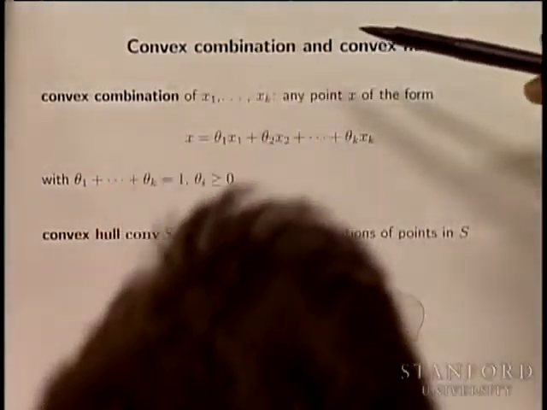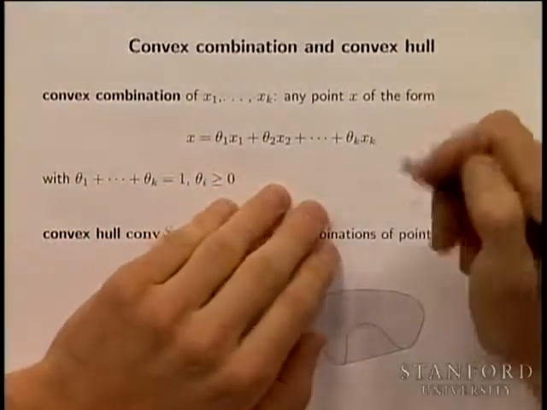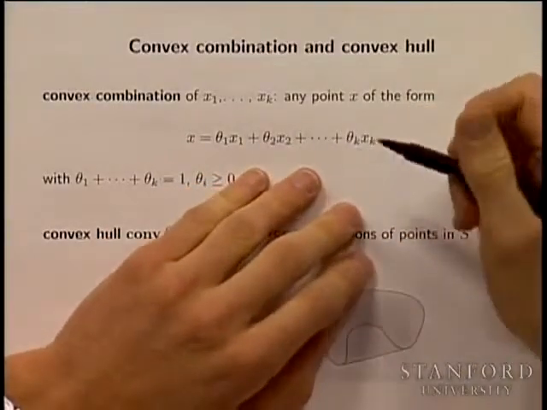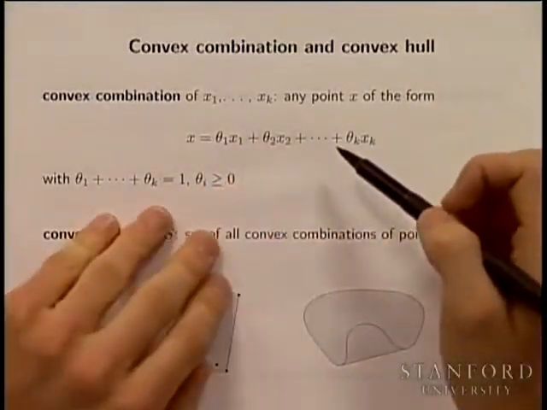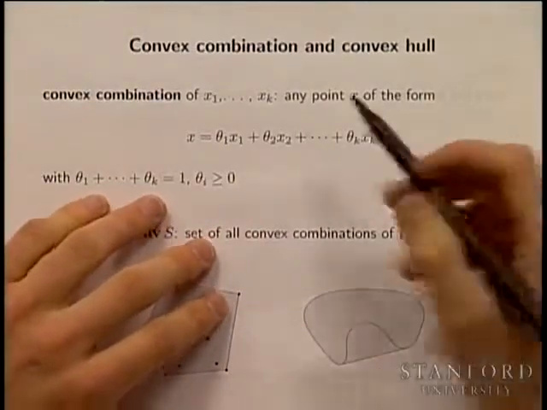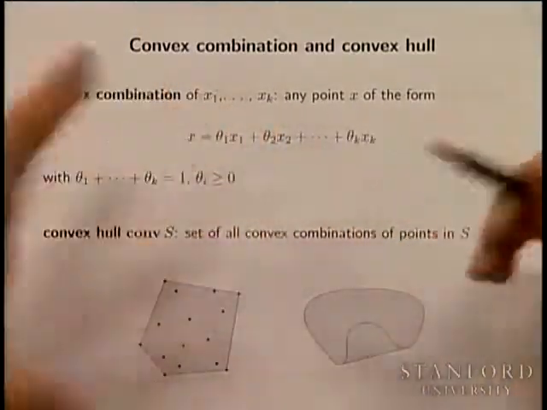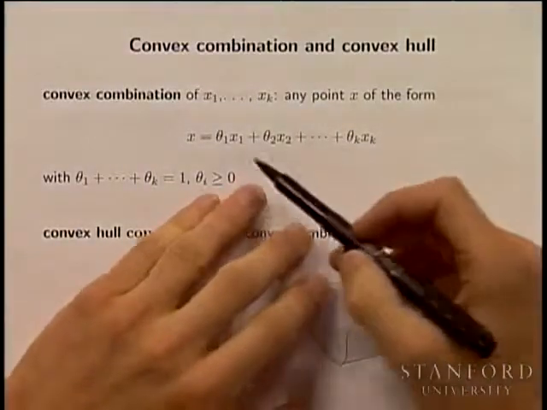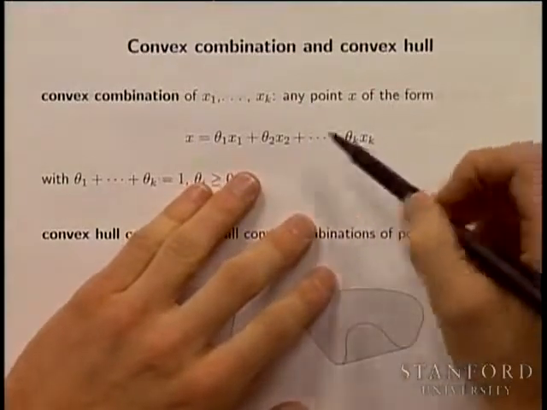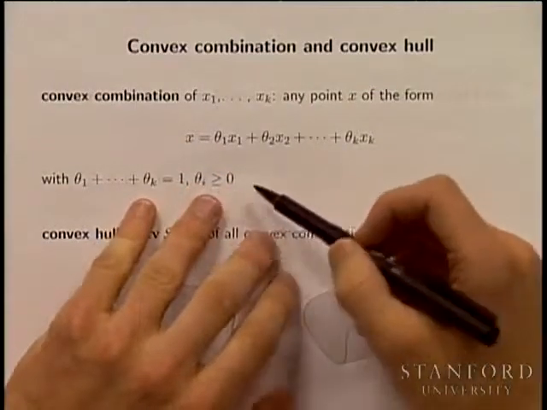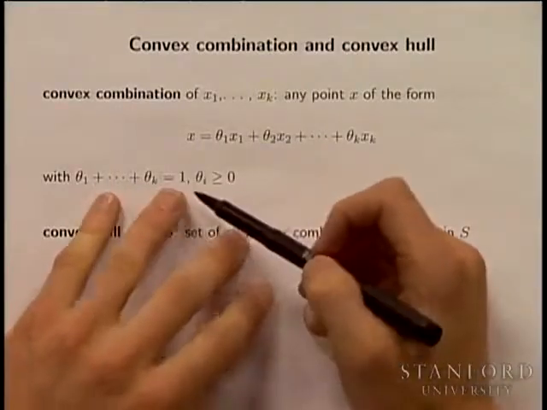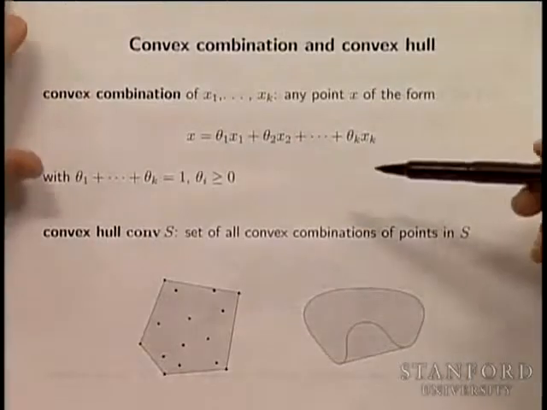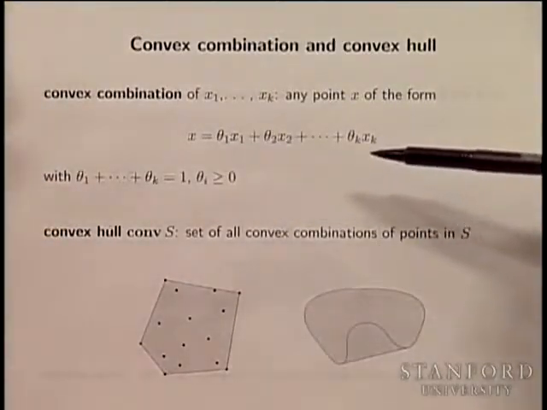Following on from convex combinations, we had just 2 points involved in our determination of whether a set was convex. But we can actually extend this concept to a convex combination. So if we pick points x1 through xk, we can describe a convex combination of those points as a set where we weight each of the points x1 through xk, and the weights all have to be non-negative, and they have to add up to 1. Okay, so this is just a definitional thing at this stage. We define a convex combination as something like this.